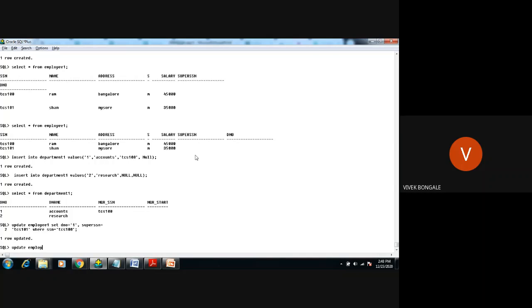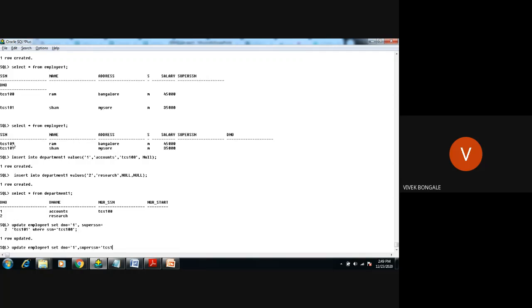Update employee set department number equals to, you can give the same department number or you can give the second department number. So I'll give the same department number 1, comma, super SSN equals, I'll give TCS 100. Now I'm just doing vice versa. For him, he is the supervisor.